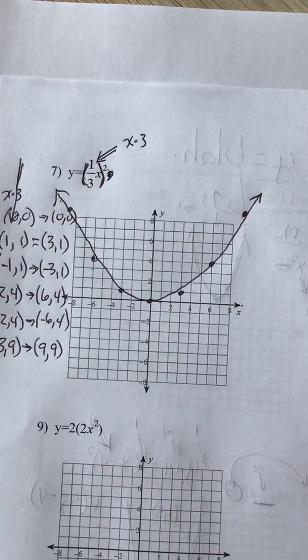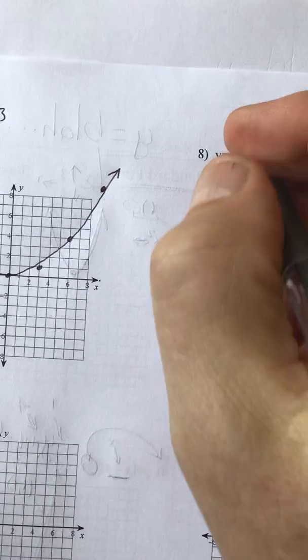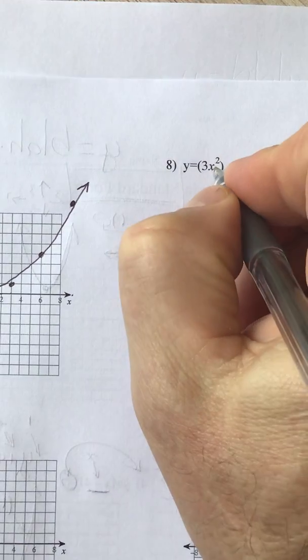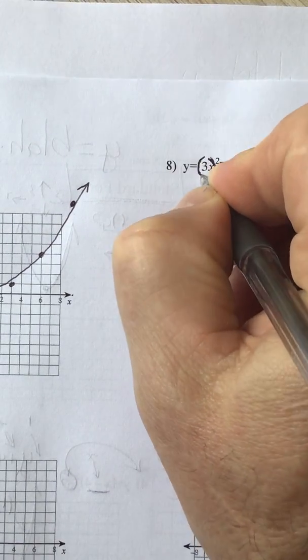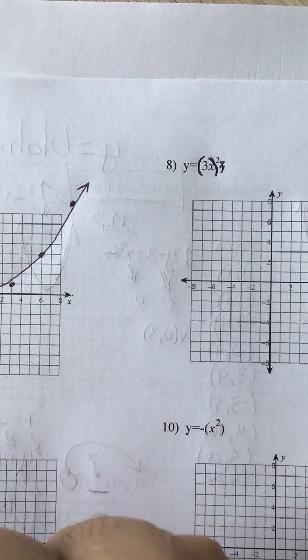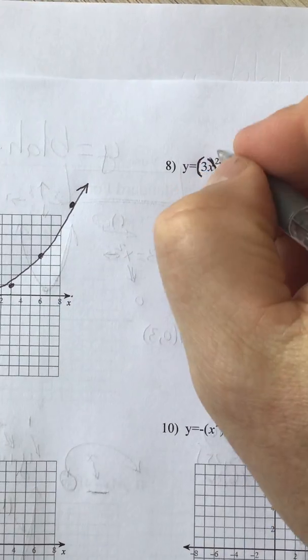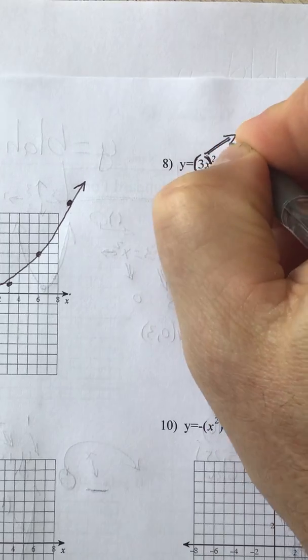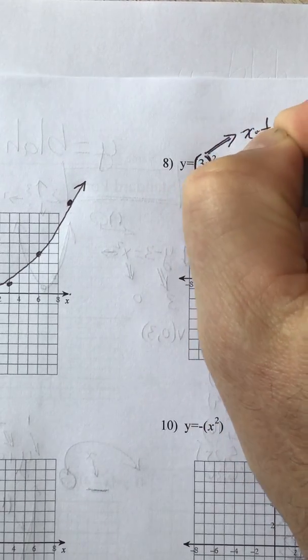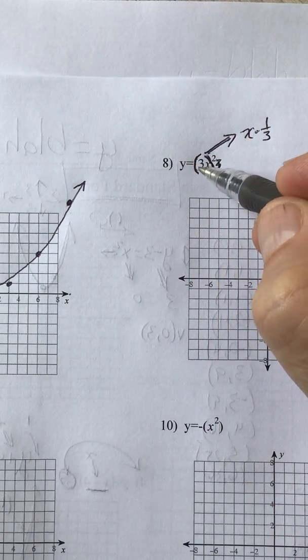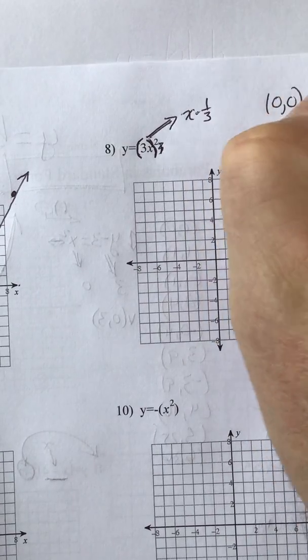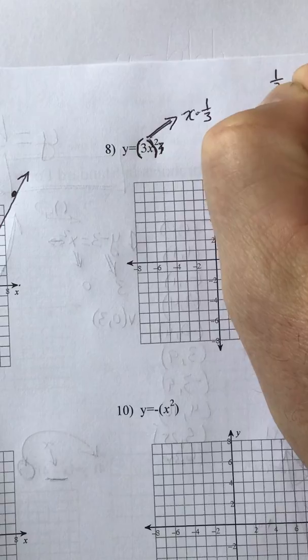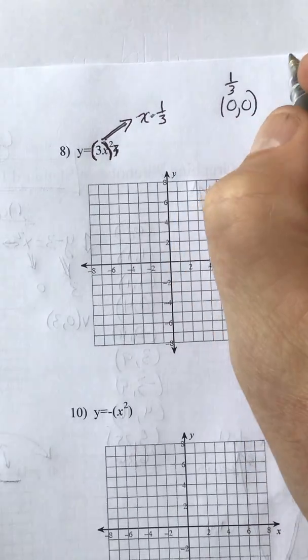Let's hold off on, I was going to say something else, but I'm going to wait on that just a minute. Okay, it looks like all of these got mistyped. That's supposed to be right there. The square, I wanted the square to catch that 3. Okay, see how the 3 is captured to the x? Now this time all of the x's are going to be 1/3 as much, because 1/3 is the inverse of 3. So 0, 0. Now all of the x's are going to be multiplied by 1/3.